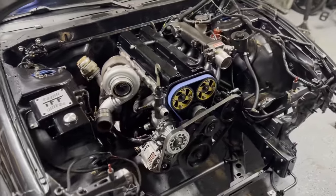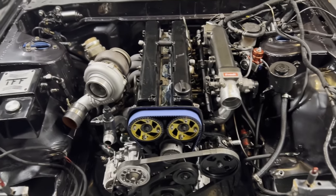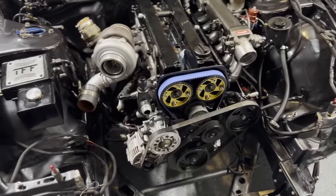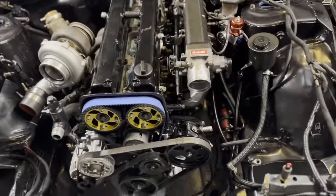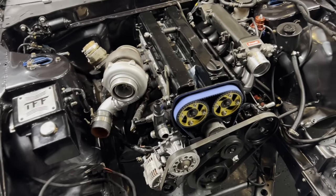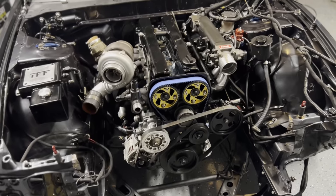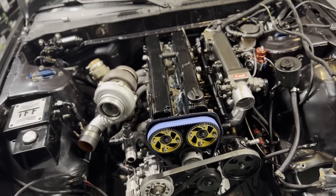The engine is in — the 1.5JZ is officially in the car. We're going to change the injectors, change all the good stuff, do a new tune, and it should be good. Tonight is the day before the holidays so I'm going to do a little bit of dressing and leave the rest for after the holidays. You guys have seen me do this many times, so I'll do my thing and it'll be done.